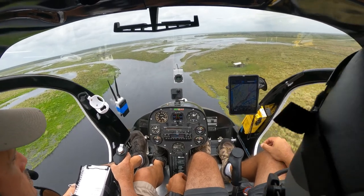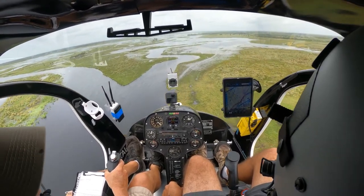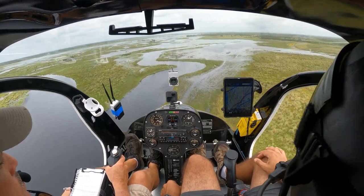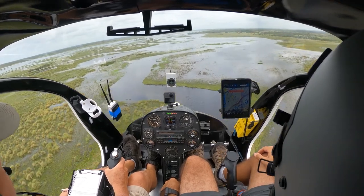Landed right here? Yeah. I wouldn't do it now. It's probably all freaking marshy. Yeah, I can just see how muddy that is. It would sink down in the ground. And I got those bear paws that spread it out. If I put those on, it could probably land out there.